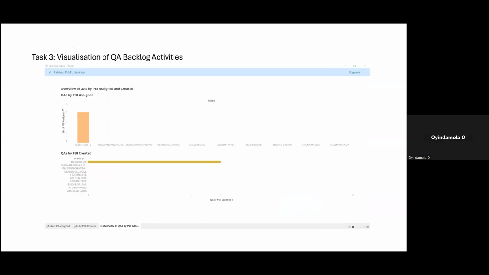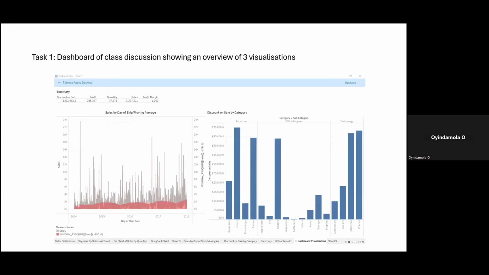Ours is not really a lot, I think it's just these three. So this person just did what we did in class and slammed it. You did not improve on it or do anything.